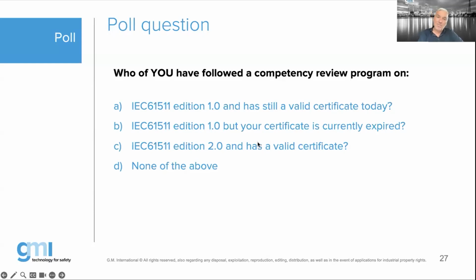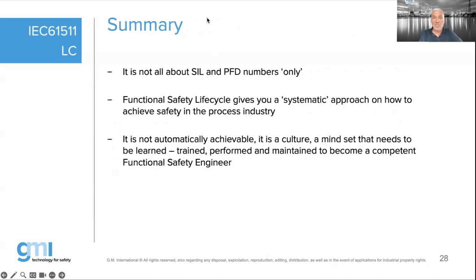In other words, you don't need to follow a program. You can say, my name is Paul and I know everything. Then if I'm the inspector, I have to prove that you, Mr. Paul, are maybe competent or not competent. So how do you prove that? In the industry, we know that engineers are often challenged on whatever measurements they have. You need to prove that you are competent and for what you are accountable.